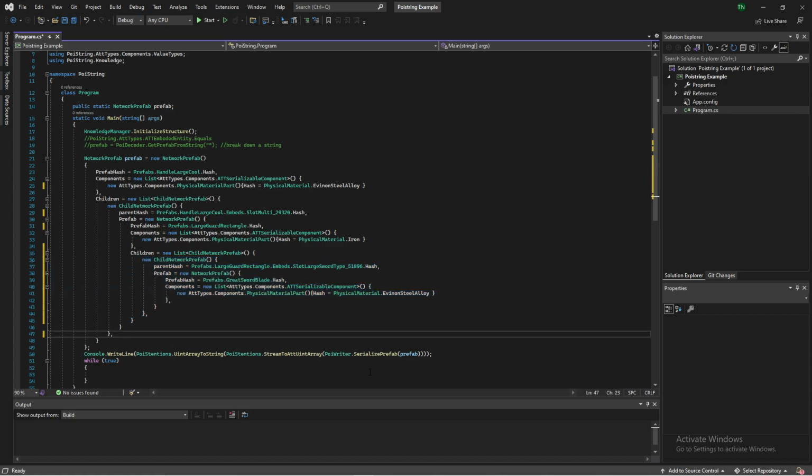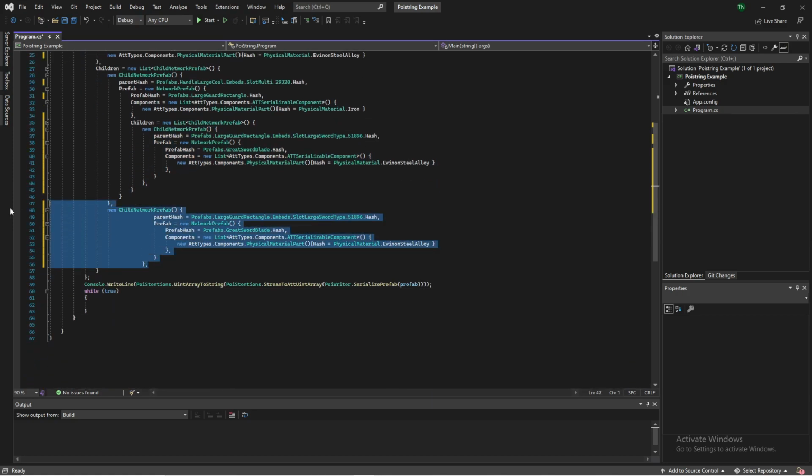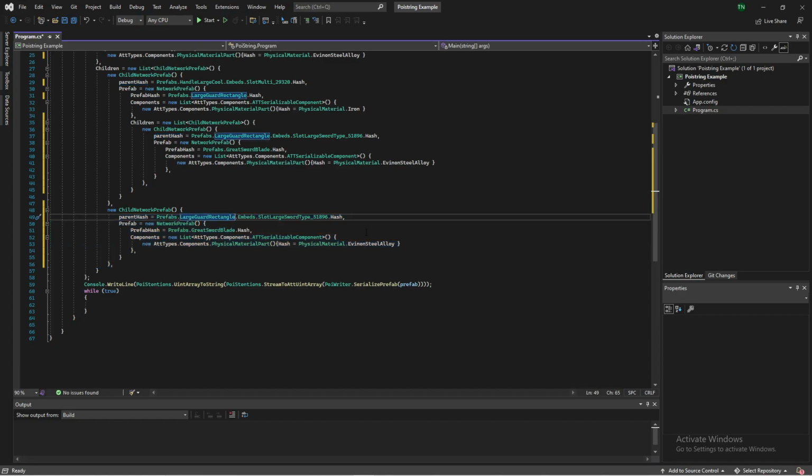and then you're going to put it right after the comma. And then line it up properly and make it look nice. Gotta change this to handle large cool. And then we already occupied the first multi-slot, which is this one, so we can use any of the other 3. You can use the other multi-slot, which I'm gonna. And I'm gonna put, who knows, a chisel. Why not? I'm gonna put an Evanon chisel on the other slot.